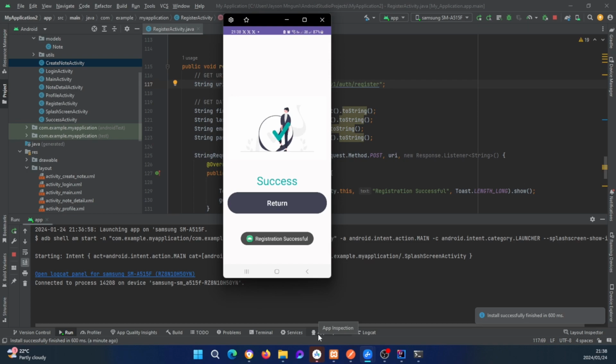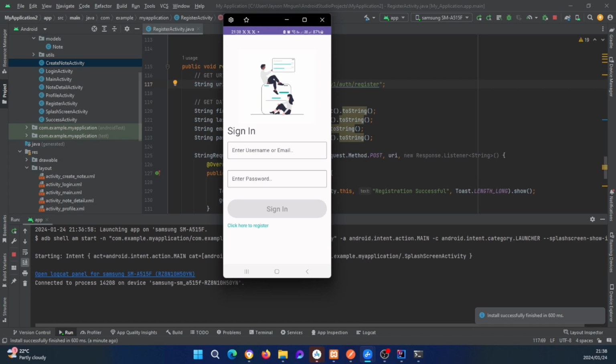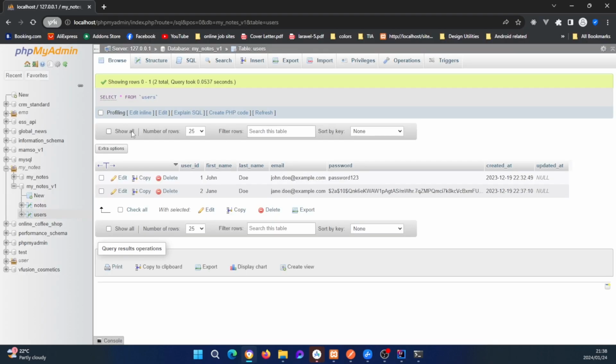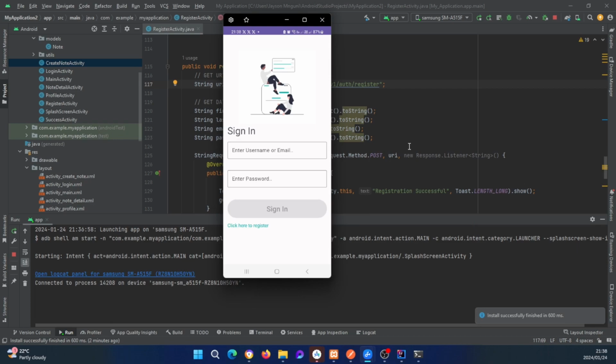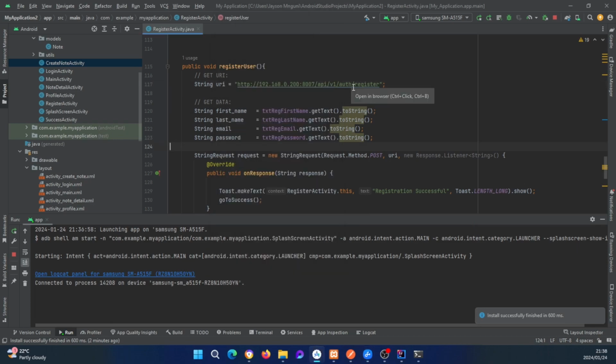Okay, it worked this time. So let's return. Let's see if that user did register within the database. Okay, Samantha James. So it worked. I don't know why it didn't work. I think it was maybe the spelling here, but I don't know.